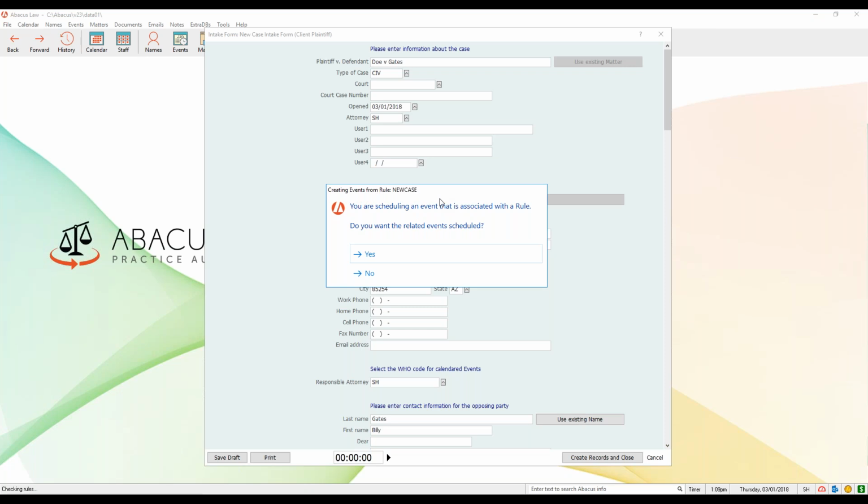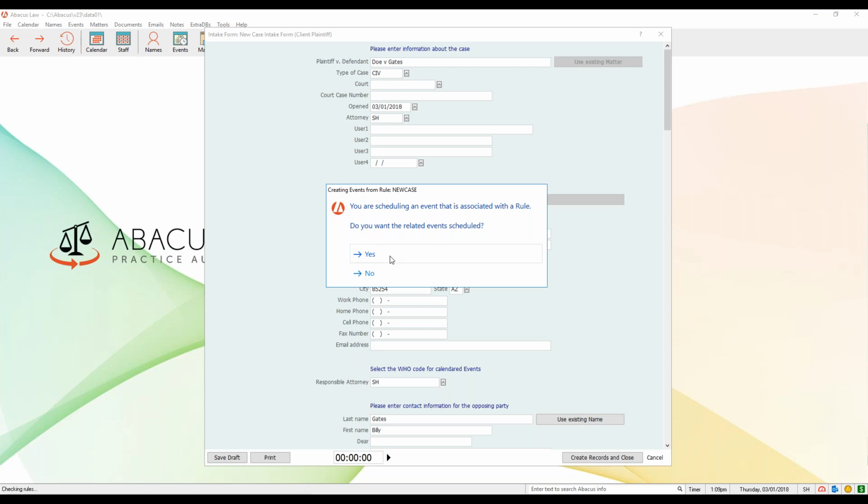And what my new case rule entails are things like running conflict checks, you know, creating the fee agreement, sending that fee agreement out, checking on the response to the fee agreement, you know, setting up my general ledger, you know, different things like that. So this is what I mean by calendar events that can be assigned to an intake form. So that way, when you fill the intake form out, not only is the system creating all the records, but it's also scheduling those priority new case events that have to be scheduled.